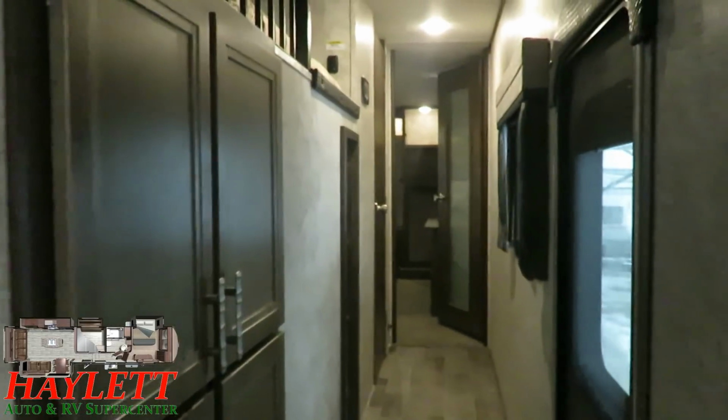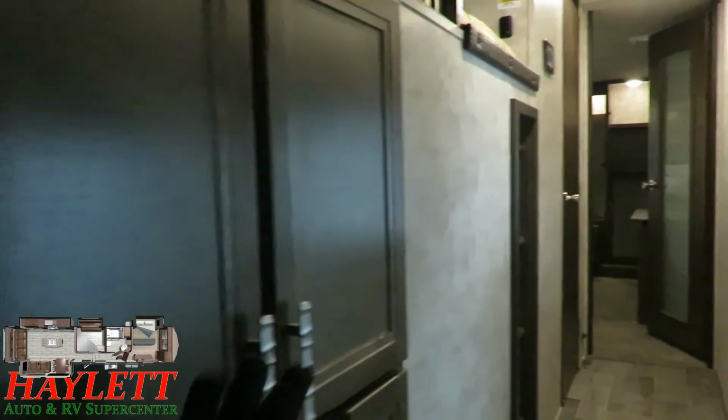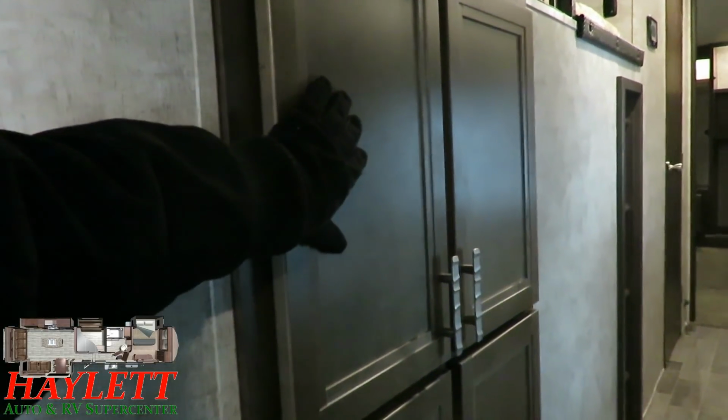We're going to kill a little battery power as we go upstairs, just to conserve. Now, right when you walk in the door, you've got your control panel hidden behind here. And then you've just got an extra, let me open this up, coat closet and whatnot. Pretty big one, too. So you can have all kinds of different jackets and things hanging up. I should have left the lights on now that I'm paying attention. Give you a little bit of an idea. Anyway, accessible right when you walk in the door.